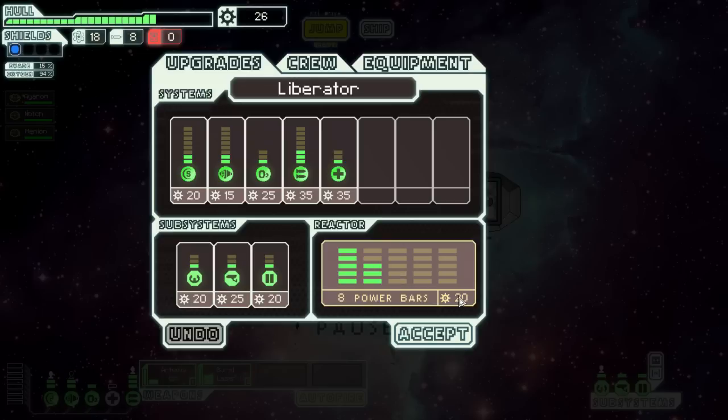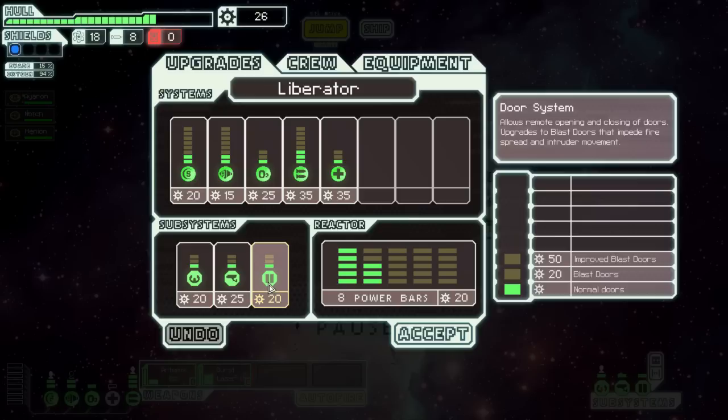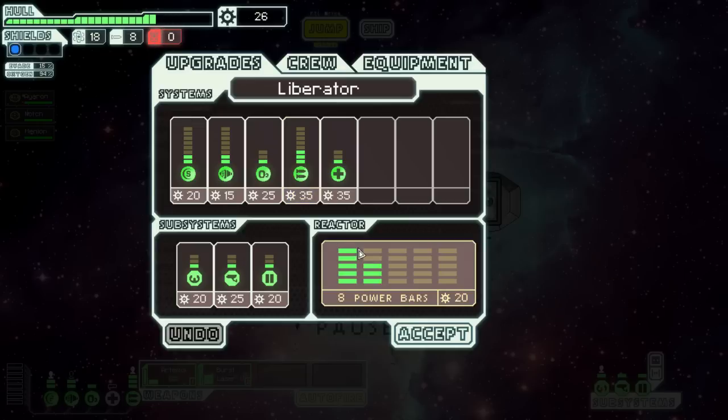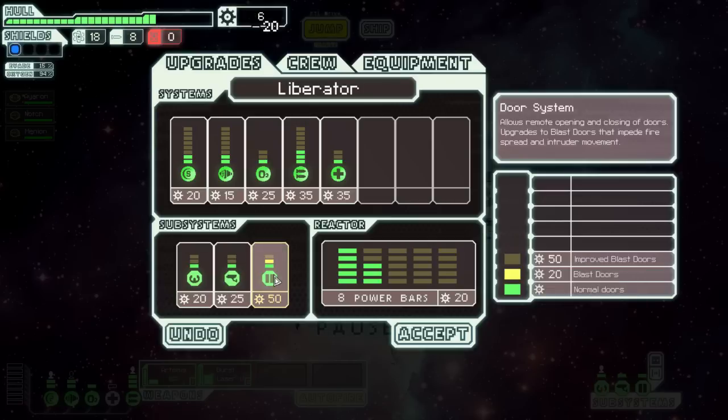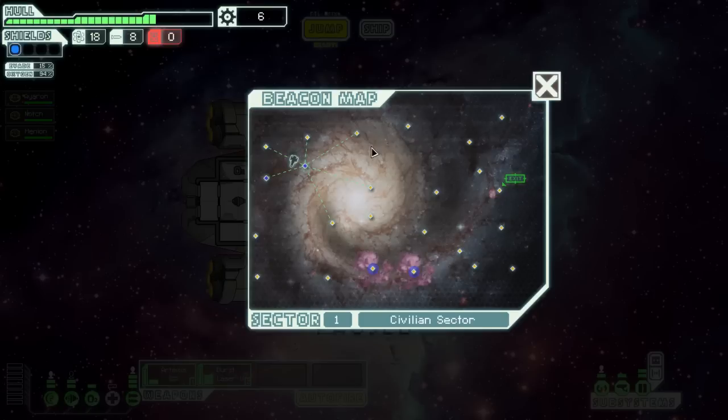Equipment. Okay, it costs 20 to give myself extra power. But also blast doors. Upgrades to blast doors that impede fire spread and intruder movement. I read somewhere that this is a very good thing. Basically, someone left a comment, so I don't think I can actually repair my hull. So I am actually going to improve my doors. Right. Let's find out where we can go next. We can head down there. There. This is going to get us closer to the exit.